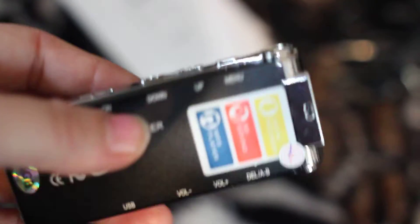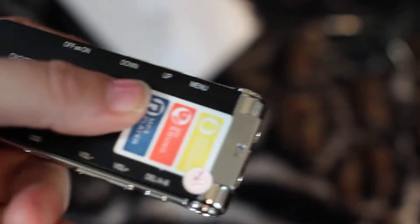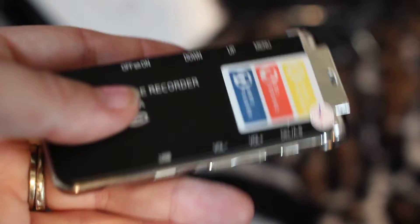On the side — I'm trying to capture it in the camera, it's not showing up very well — but on the side is where your control buttons are. You can skip songs, first right here is your power button, skip your songs, adjust the volume, things like that. And as a cheat sheet, it kind of tells you what each button does right here underneath on the back of your device. So the control button is on the side, charging port, and a cheat sheet on the back to tell you what each one is.